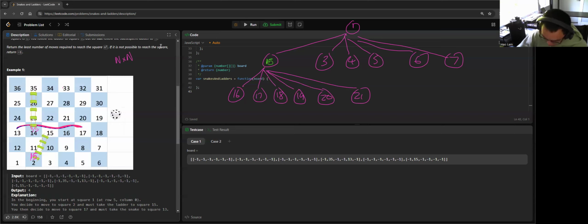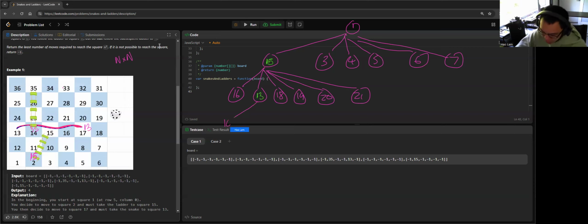Oh yeah, I forgot. And at 17 here, we also have the 13. Right? Yep. So again, at 17 here, we have 13, so we can jump directly from 17 to 13. That's just how the game works. Or, for example, if everything on the board is -1 and we have no choice, we just have to go step by step, like 1 to 7, 7 to 15, 15 to 21, 21 to 28, and so on and so forth. So we can jump to 13 here.